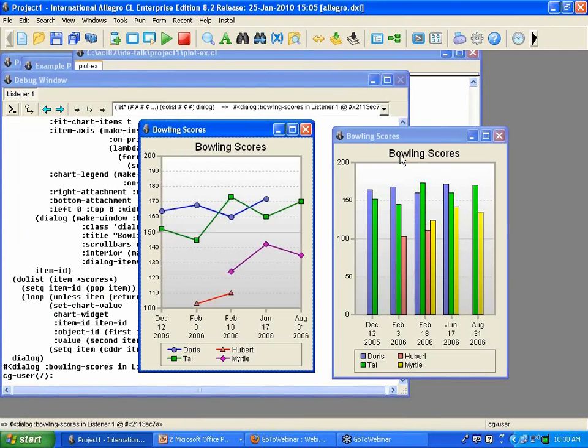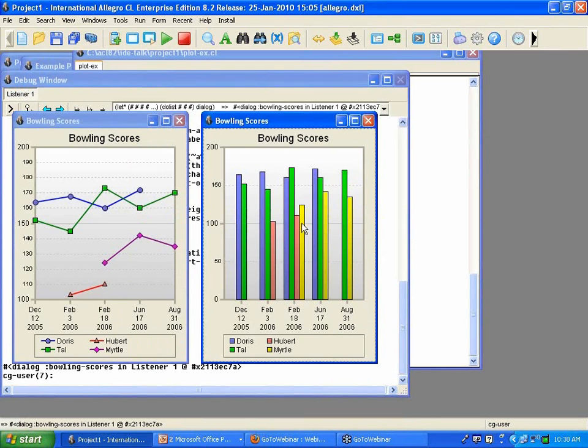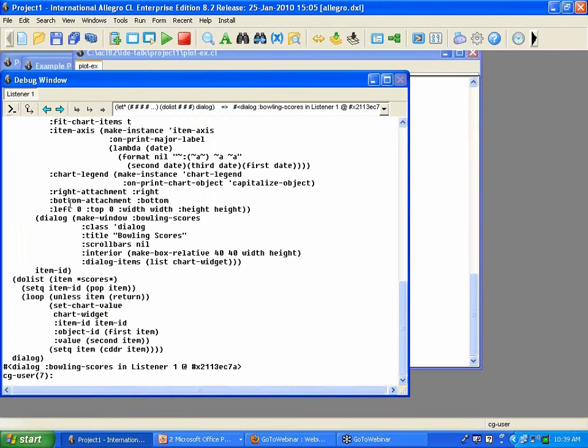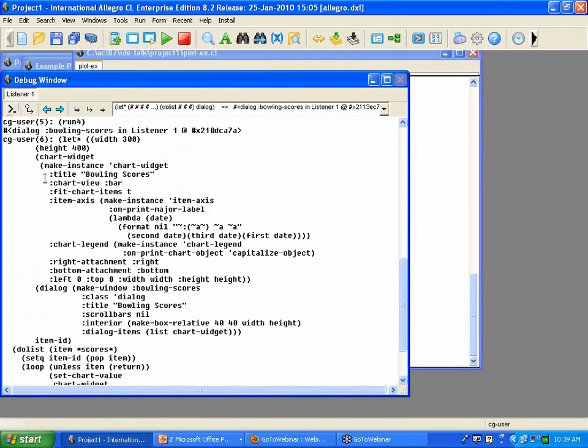And that simple change produced the other example that I showed. So here the chart view is a bar, and here it is done as points with lines connecting them. That difference was made just by specifying bar or line as the value of the chart view argument to the make instance of creating the chart widget.